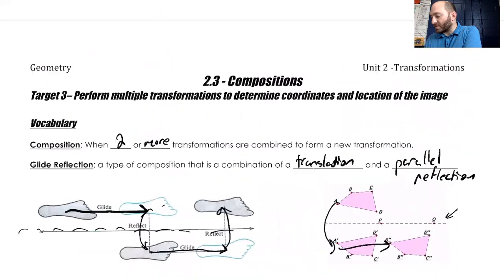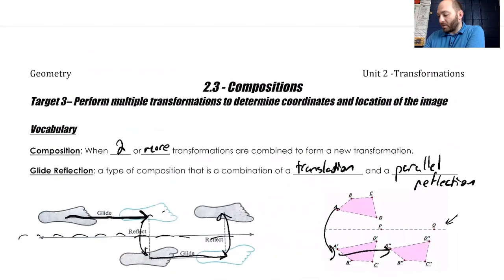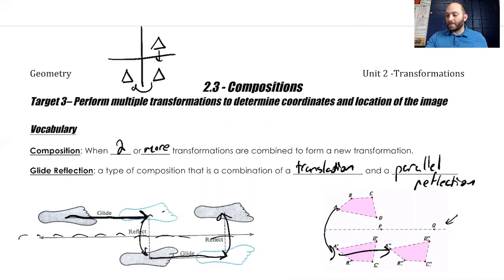That's reflecting the x-axis. So let me just draw a very rough diagram here. I don't have to do this one where it's going on a horizontal line like that. I can do a glide reflection where it does something like this. Let's just do a triangle right here. Let's say I shift it down to this, and then I reflect it over to here. So this would be the first version, and then there's this second version. I can do this one where it's shifting vertically as long as the reflection is also reflecting over a vertical line.